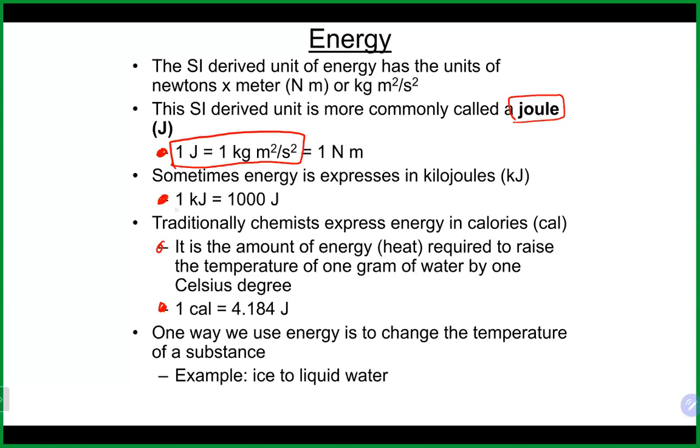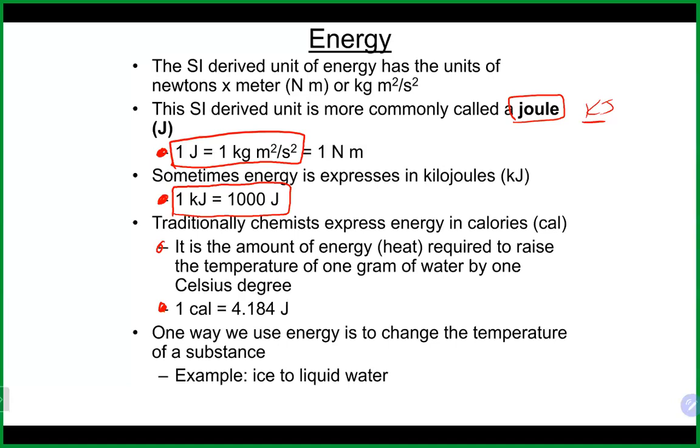And definitely this relationship, joules and also kilojoules, are very common units of energy. I would say probably the two most common units of energy that you'll see in chemistry, joules and kilojoules. And it's the kilo prefix there. So 1,000 joules is a kilojoule. You definitely should know that because we will use it a lot.